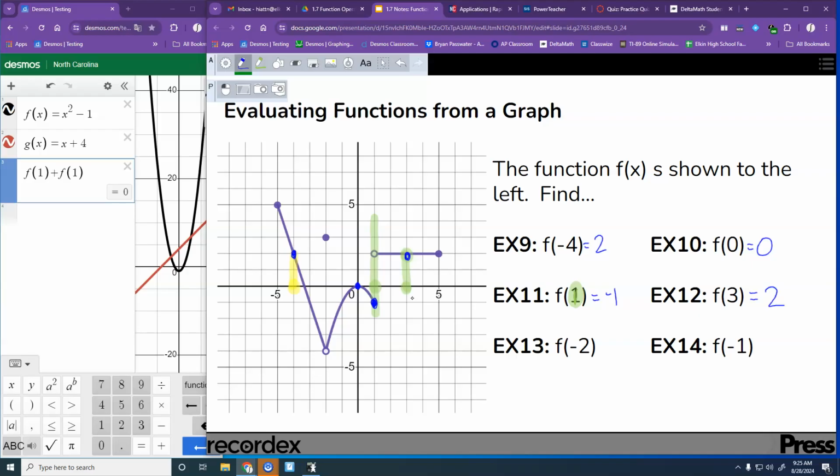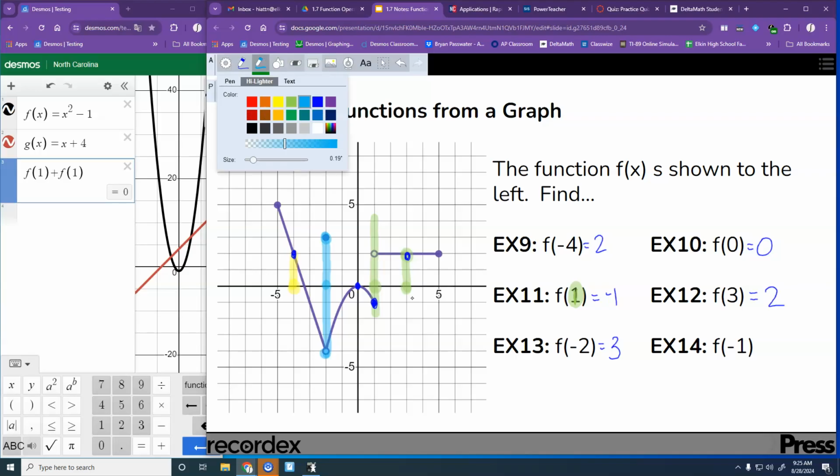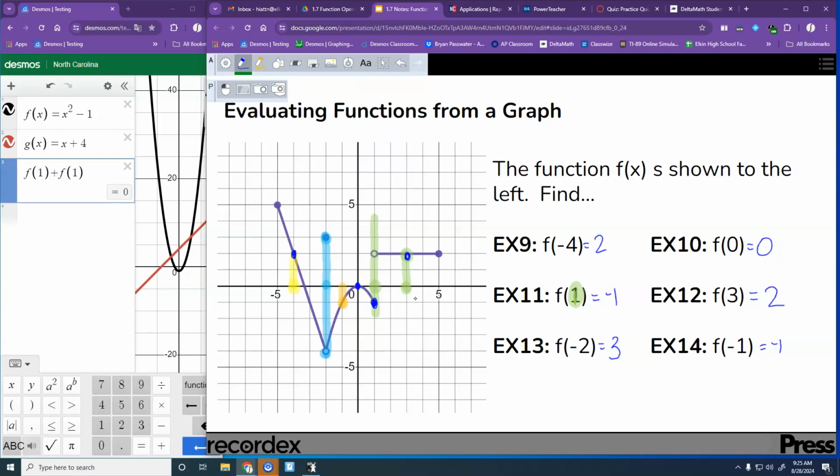-4? Nope. That one's a tricky one also. Because -4 would be down here, but that one's an open circle. You have to go up here. It's going to be 3 instead. Good job. All right. Let's see, Alex. What about the last one? F of -1. -1. Perfect. That's going to be this point right here, and its y-coordinate is -1. So we did some of that yesterday.